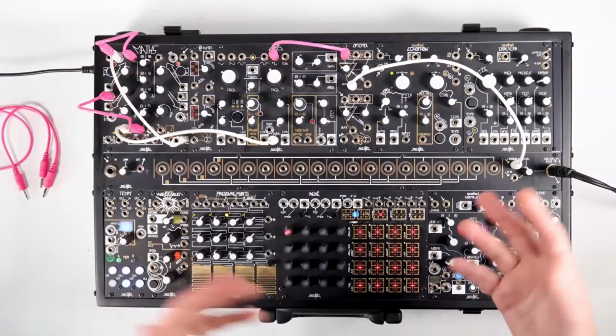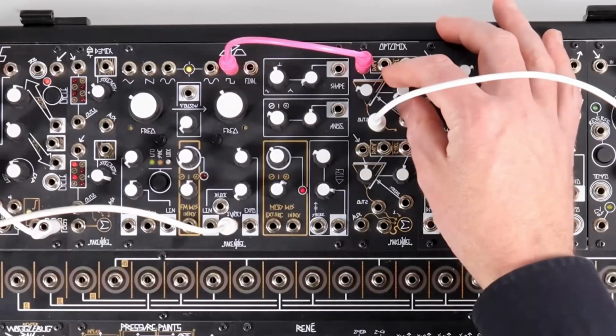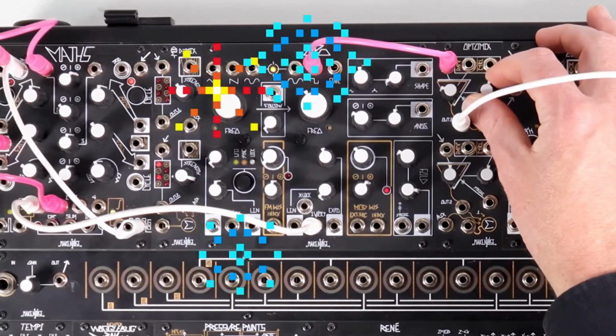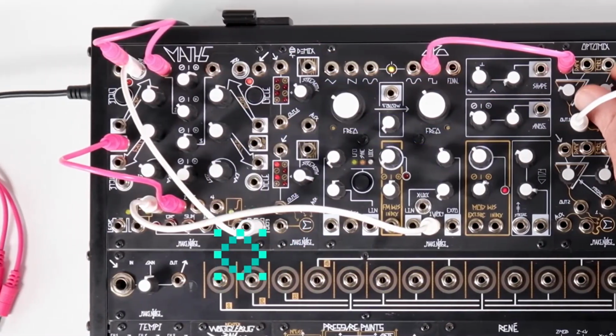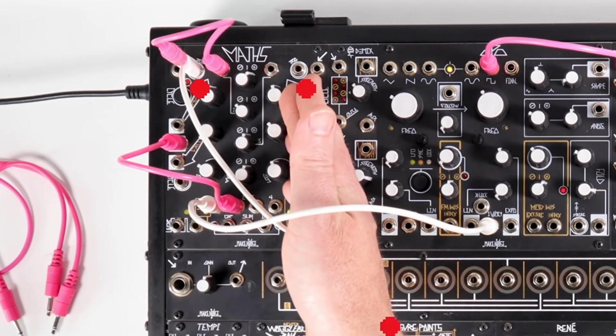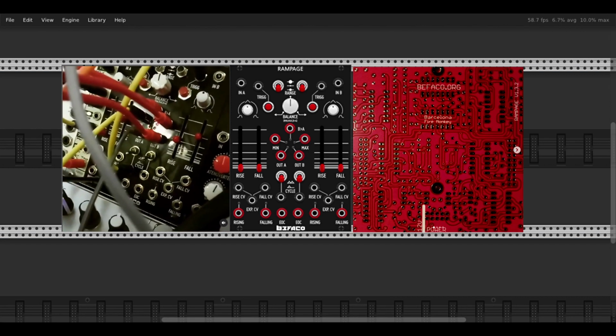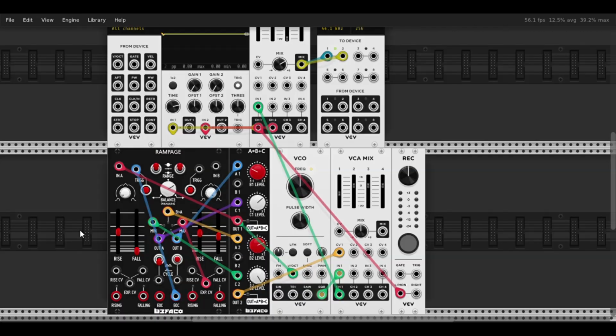This time it was a video by Make Noise, Mass Sample and Hold patches. I don't have Mass in my rack, but I felt challenged enough to try recreating this patch with VCV Rack using Befako Rampage, a beautiful function generator I know and love. And I've failed to recreate this patch.